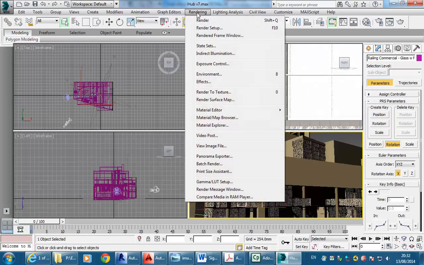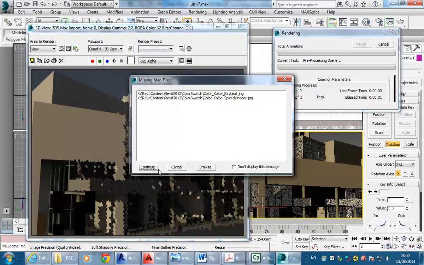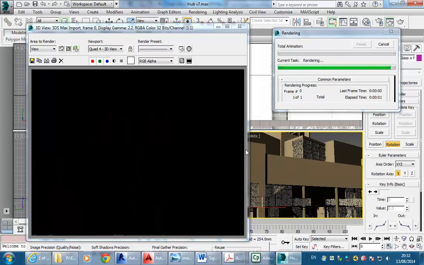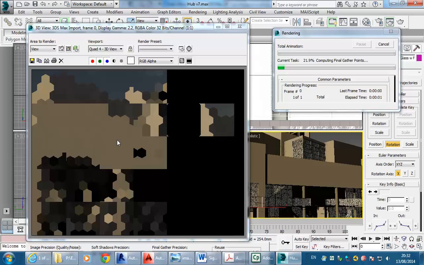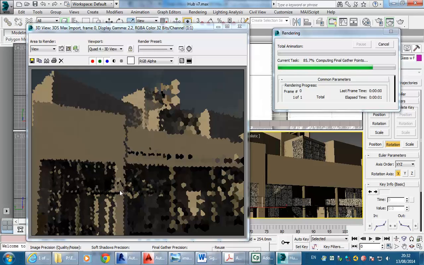And now, if I render this again, the exposure setting's already been done, so when it renders, you can see the lighting's already set to the right level, and now it'll bring in that change to the material.